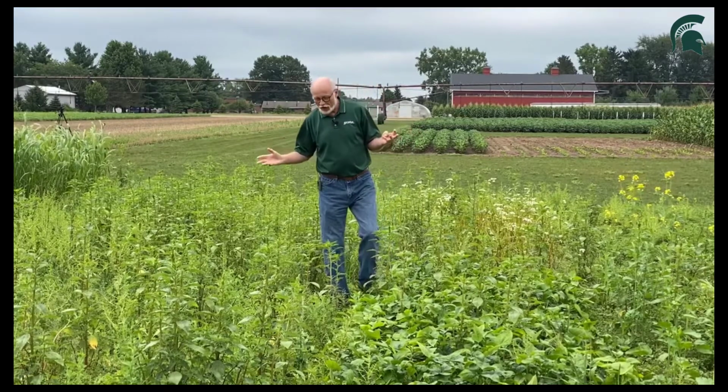This is a good demonstration because a lot of you guys out there hear about a lot of cover crops. And you're saying, well, is that going to work in my system? How do I find out more about it? And I just want to talk a little bit in general about cover crop selection, and this is some great examples of what you're faced with when you're looking at selecting a cover crop.